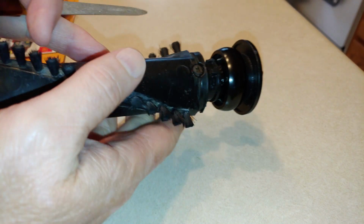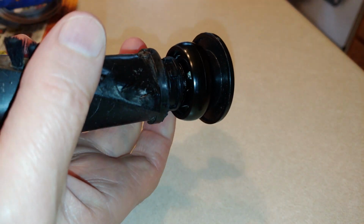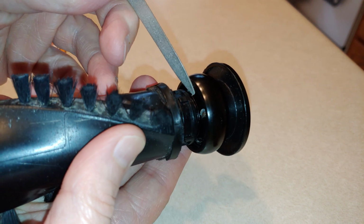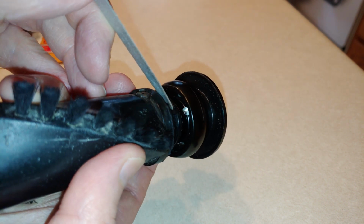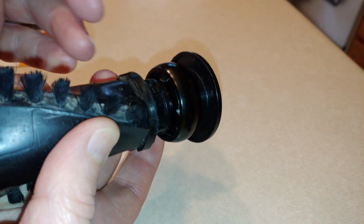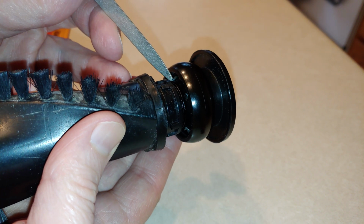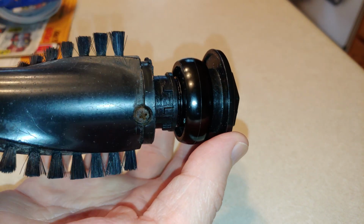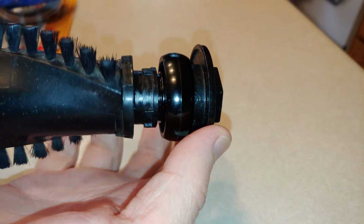If I can somehow figure out how to make this idler pulley not idle by, I don't know, sticking something in there, like maybe hot glue or something, possibly I can have this idler pulley stick to the rest of the brush roll, and then everything would turn as one. Well, that's the idea anyway.